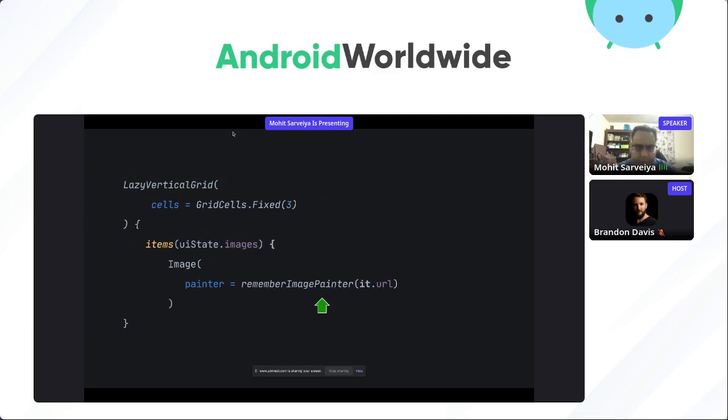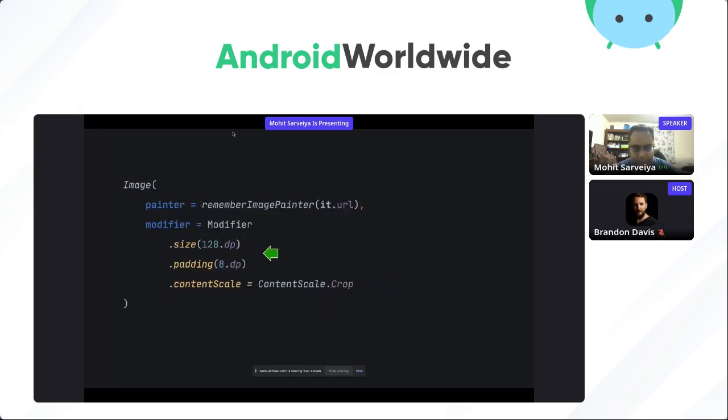The image library that I'm using here is Coil. Coil is a library that has coroutine integration, and it also has integration with Jetpack Compose, and that's what I'm using here with remember image painter. And I can specify the size I want with these images and some modifiers I want. So that's what I did here, specify the size and the content scale.